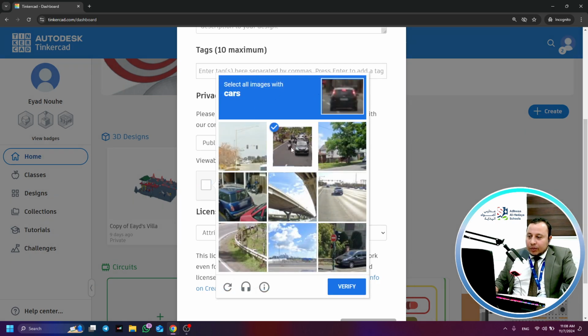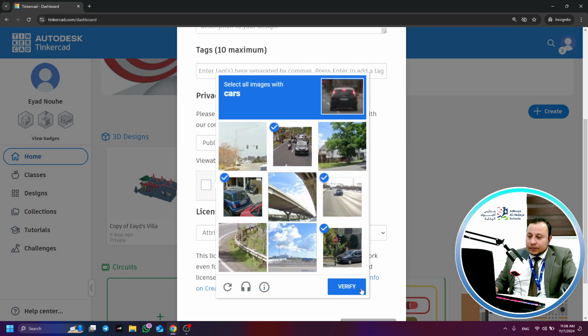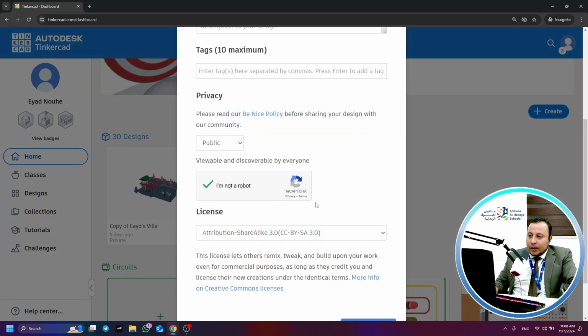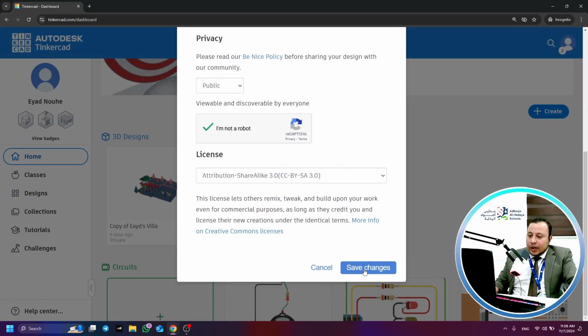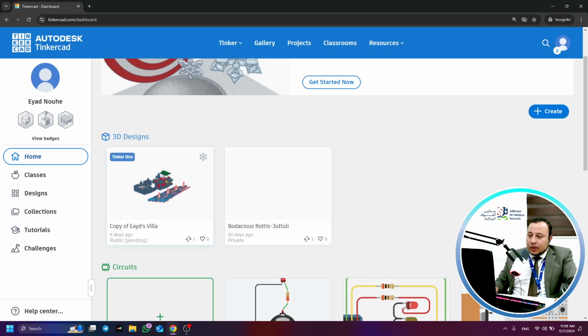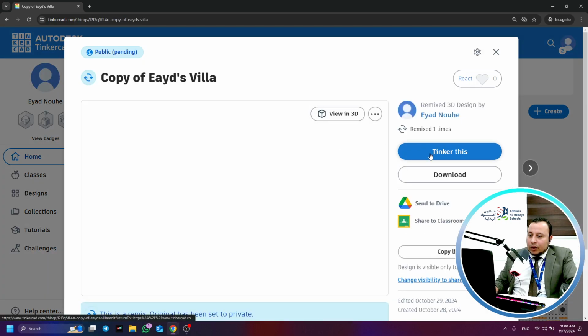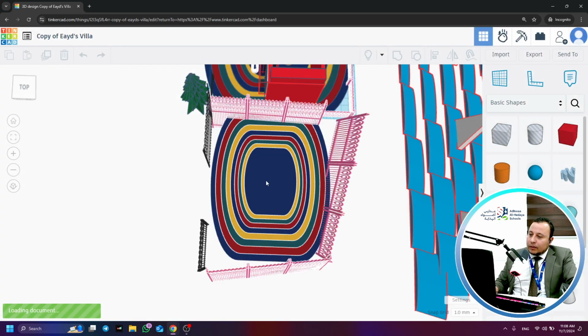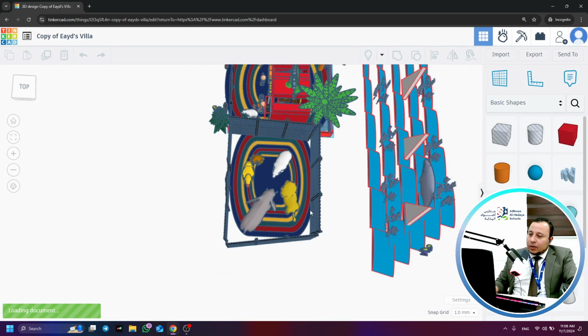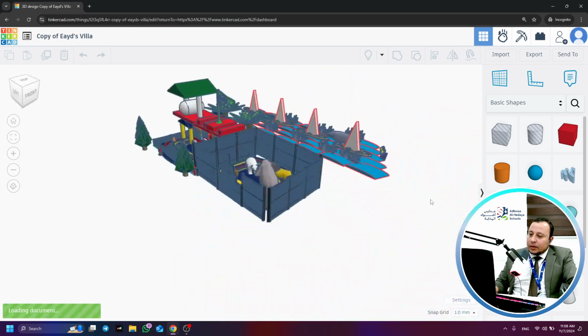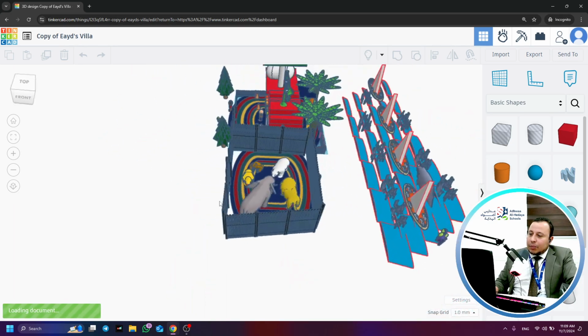So it's asking me for CAPTCHA, okay? So save changes. Now you can go to here, okay? So we made this design public.